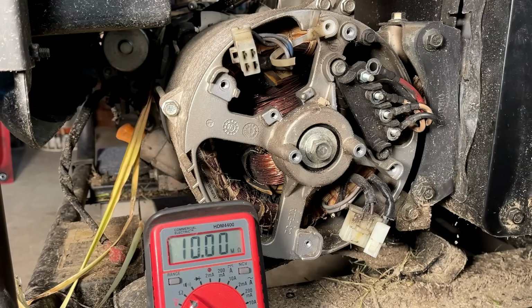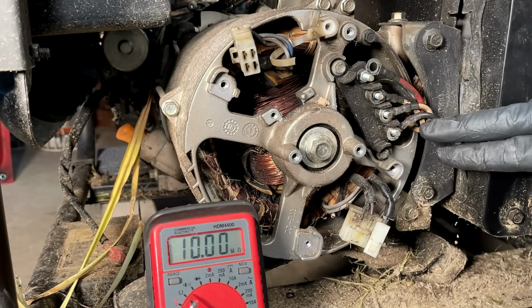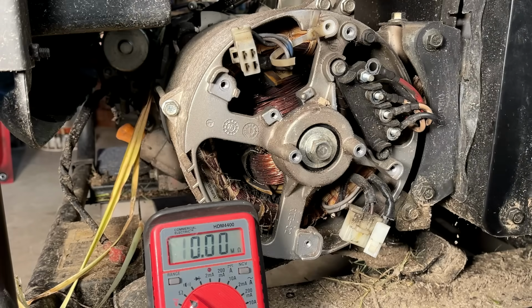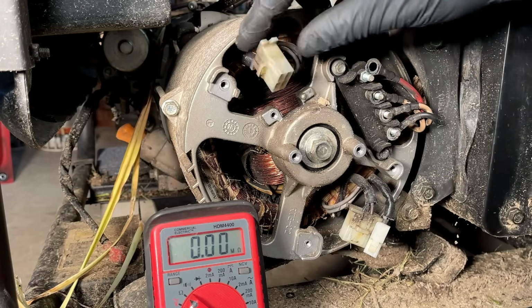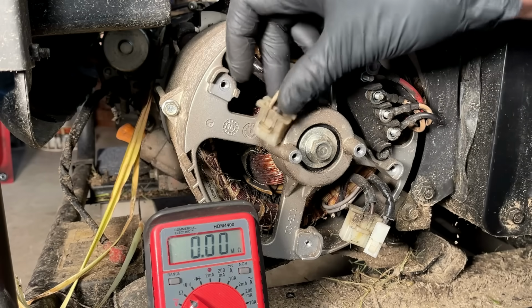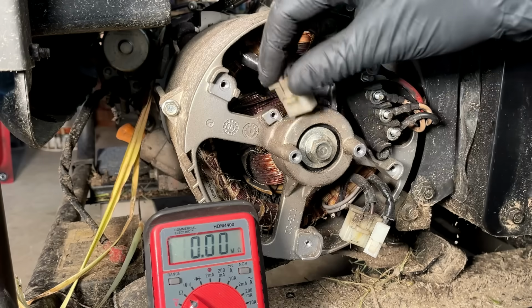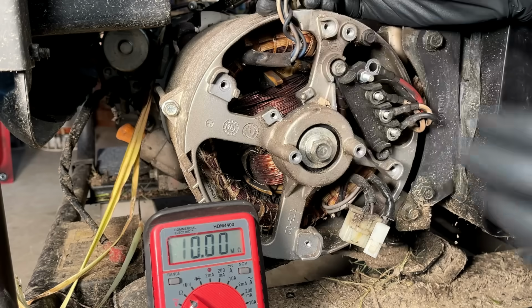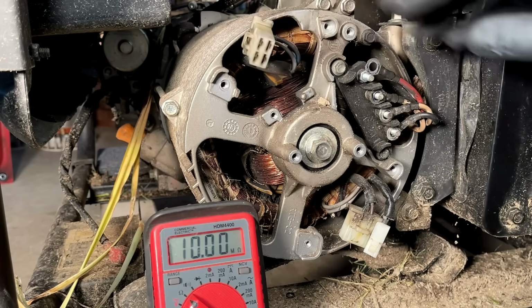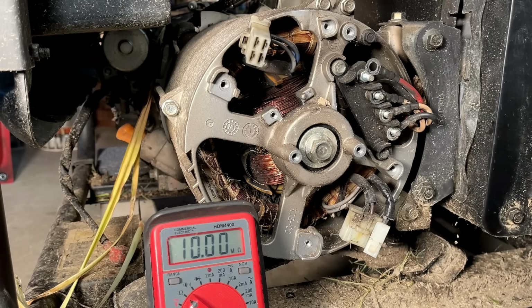I'm just going to do a low voltage ohms test to check the health of this power head. So these are the main windings coming out, leg 1, leg 2. We'll test those in a minute. Resistance should be around 0.3 or 0.4 ohms. Up here is the input to the AVR. These blue wires, that's the DPE winding. That's what supplies power to the AVR. And this white and gray is the sense winding. It's tied in to one of the main windings, and that's what the AVR uses to sense the voltage.